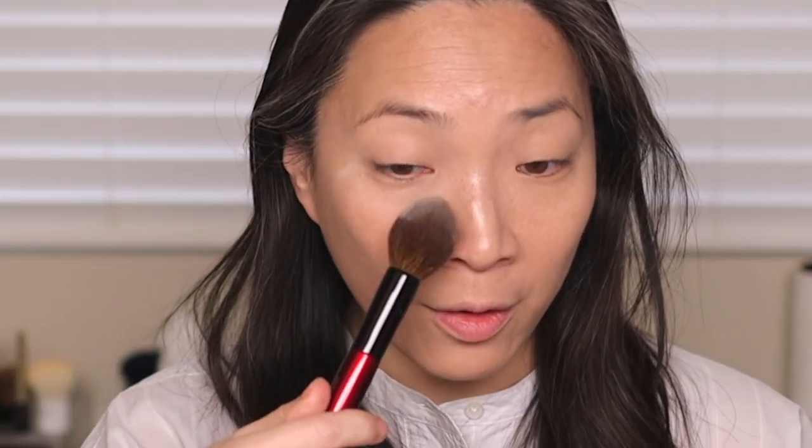Because this brush is fairly dense, if you do put a lot of powder down, it wipes it away pretty easily. When applying powder to my under eye — if I have a concealer that's very emollient, a little serum-y, and I'm afraid I'm going to move it — what I like to do is get the powder all around the tip of the brush, knock off any excess, get that point right underneath my eye, and then roll it. That way I'm applying a nice layer of powder but not moving anything underneath.